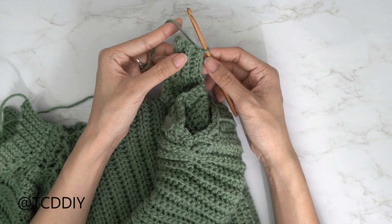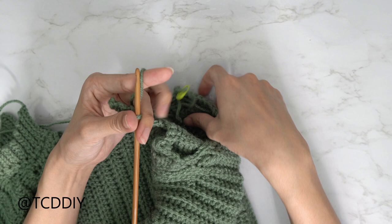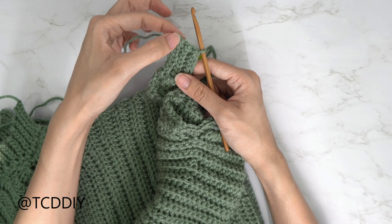I have a total of 6 rows and 5 stitches. This is as small as I want my detail to get, so I'm going to work my 5 back loop slip stitches into every row until I have 6 stitches left, because I'm going to increase so that it matches this portion over here.